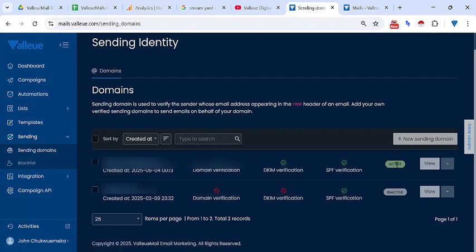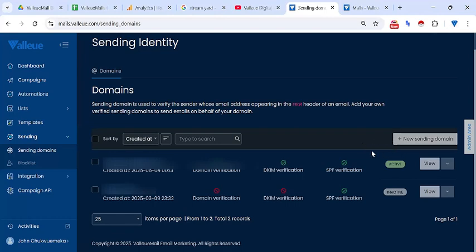The first one is active, while the second one is inactive, right? Because the records are not properly verified. That's why I have an inactive domain right here. While for the first one, the records are properly verified, and that is why it is active. So when setting up your domain, make sure that everything is properly set up, and active and verified as well.